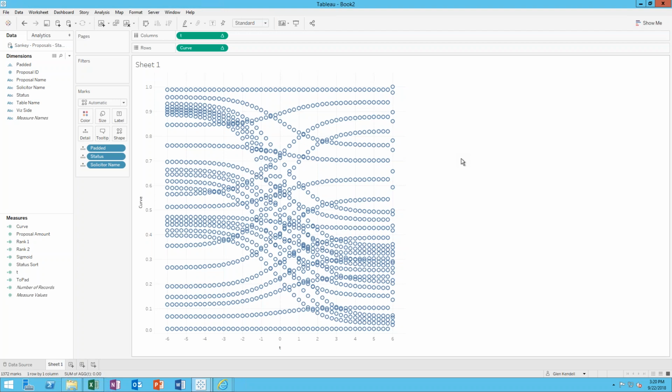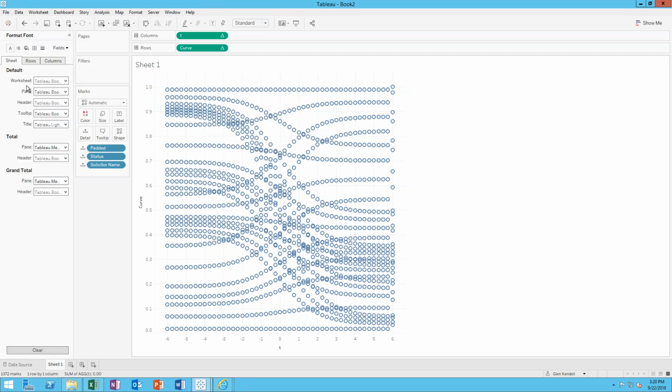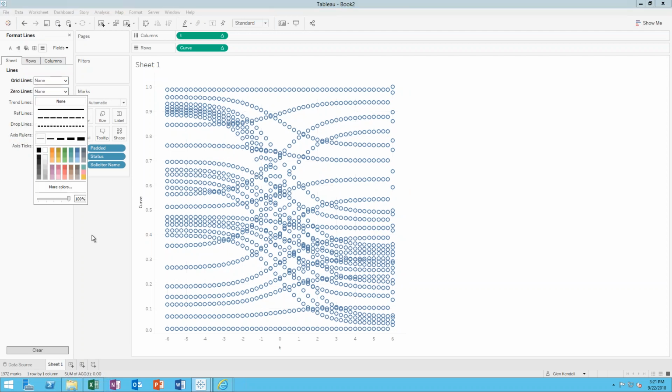So you can see now the curve starting to happen, the Sankey diagram starting to come together, and we're starting to get these flow elements in place. So now I'm just going to do some formatting and clean things up a bit. Just formatting the sheets, I'm going to get rid of the grid lines and the zero lines.